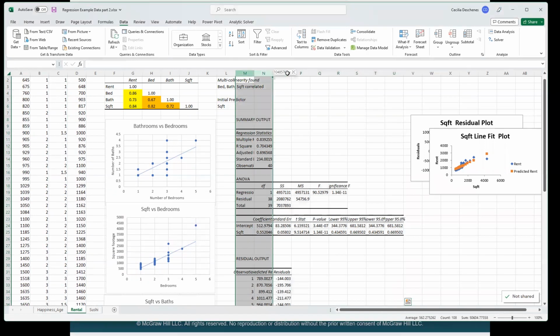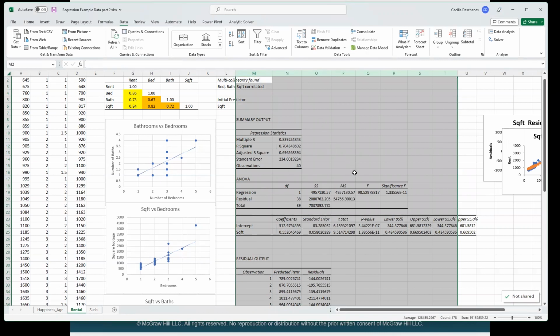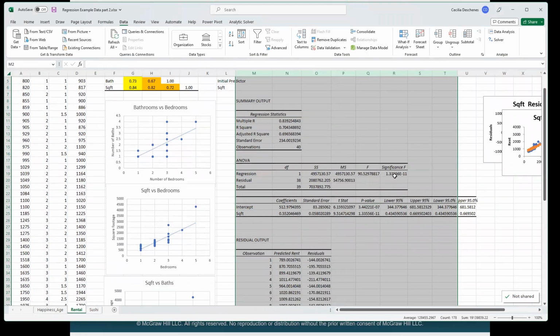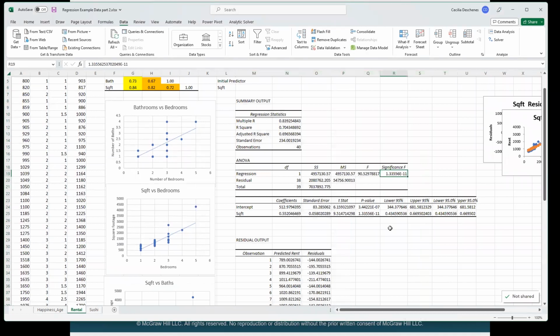All right, so let's select this stuff and see if we can make it more easily readable. Okay. So we see that, fortunately, our initial thing we look at is our p-value of the overall significance, and it is significant. And since with a simple linear regression, it's the same as the p-value on the one single predictor we have. We use the regression statistics in general to compare between different models, with one exception, and that's the R squared.